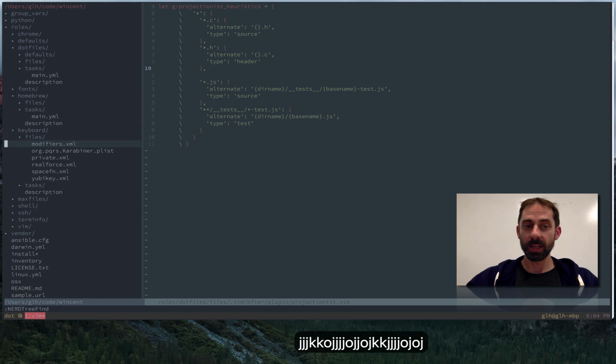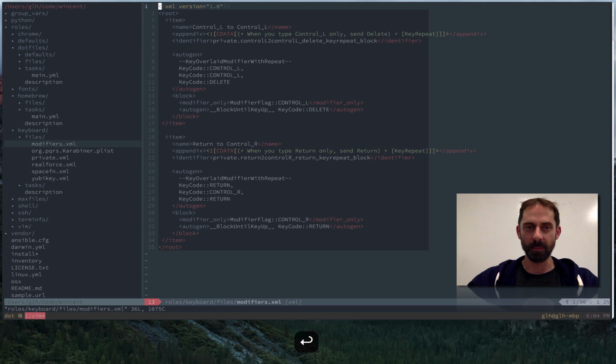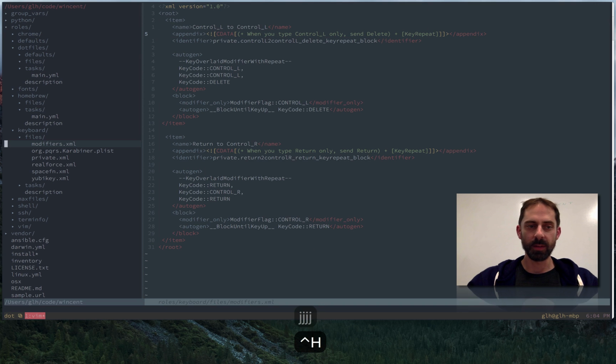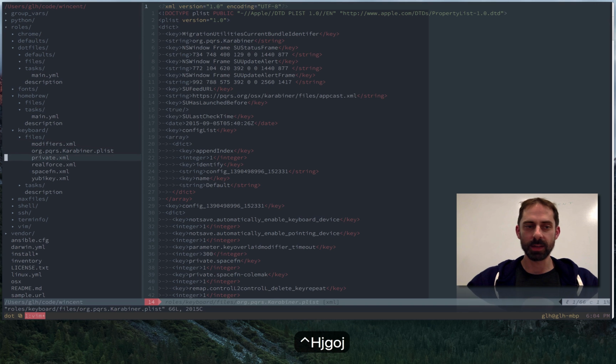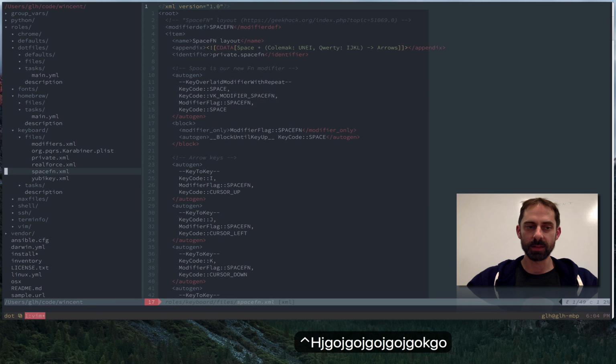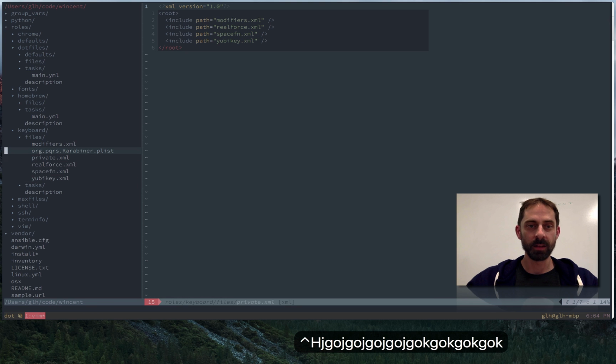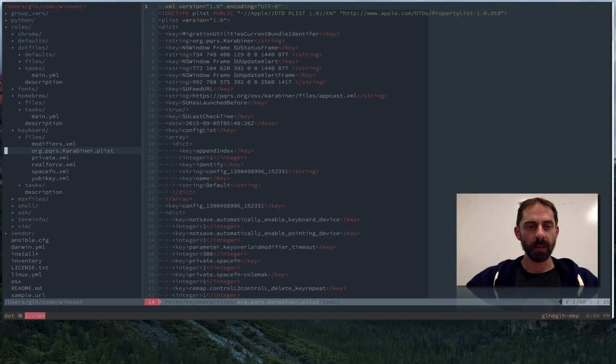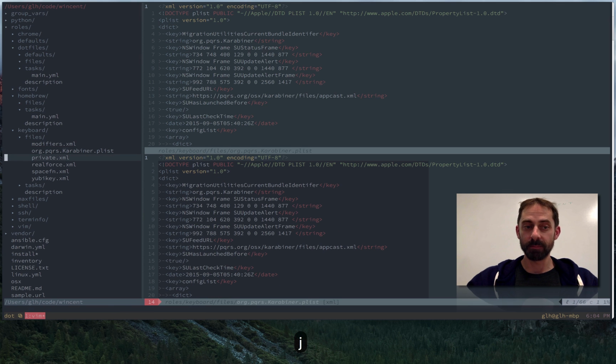And another really good use case for it is when you want to do things like visually inspect files without jumping to them. So if I hit Enter here, it'll jump to the file and I can start editing it. But if I just want to look at some of these in quick succession, I can just do G-O. And you'll notice that the focus isn't changing, but I can still jump around between them. This is a nice way to look at a bunch of files quickly. G-I would do the same, but in a split.